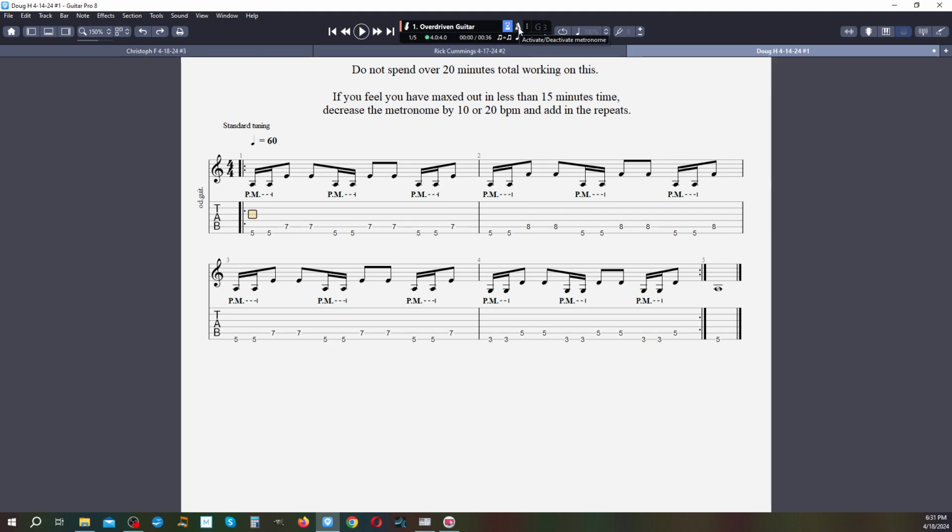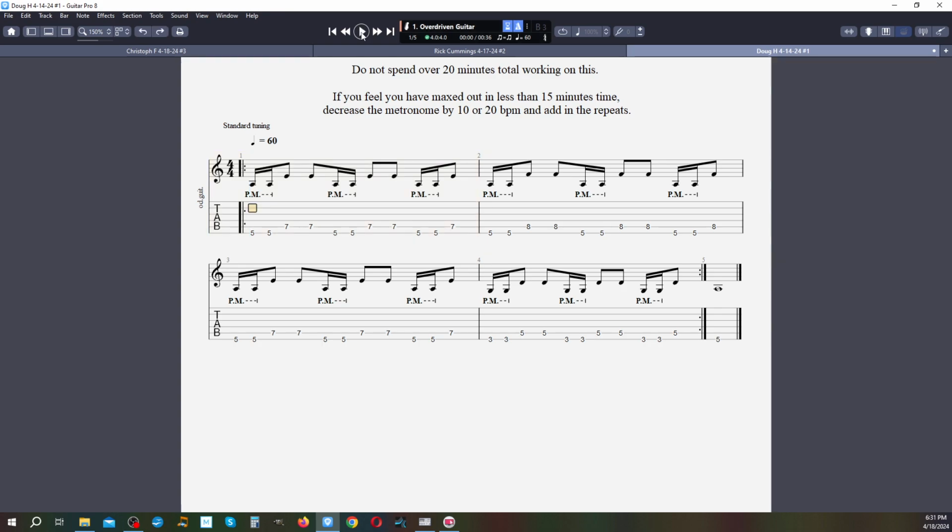Now, the other thing is the metronome. For most students I work with, you'll want to have both of these on if you need to work with Guitar Pro. Some people don't work with Guitar Pro, but for those of you who do or want to practice with it, it's good to have both of these on. Right here, these little dots where I just had the duration of the count-in, you can change the metronome volume right here. I've never messed with a visual metronome. I don't even know what that would look like.